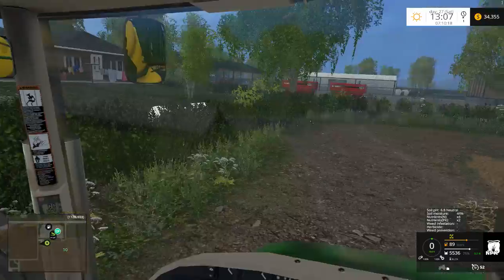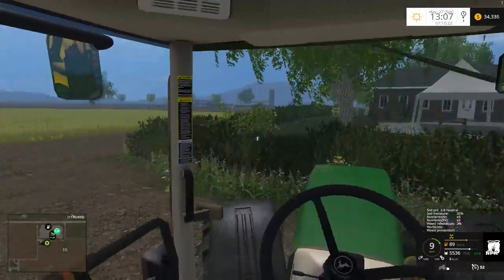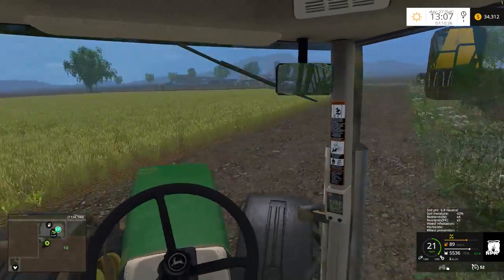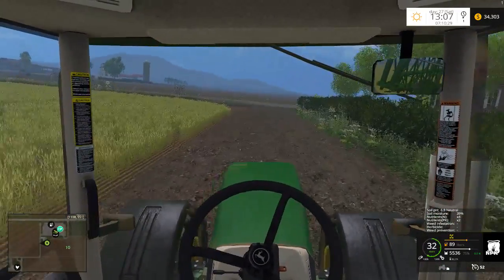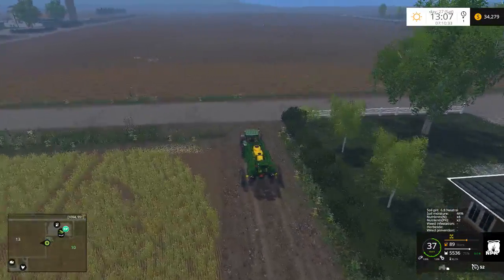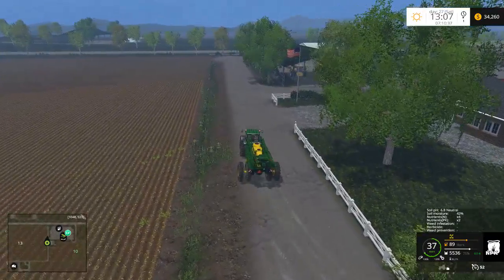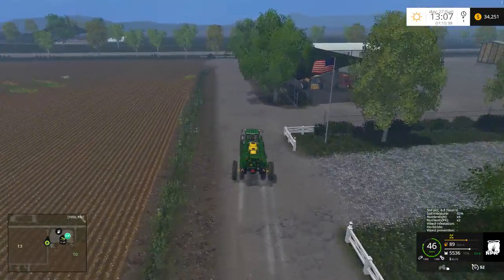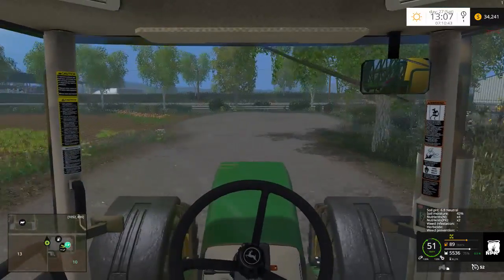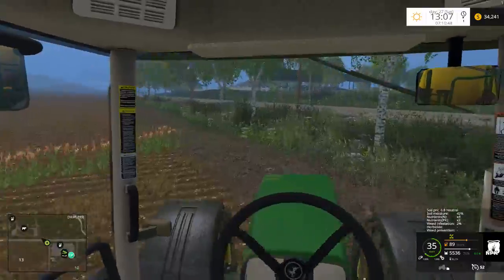Okay, good. So we can back this up just a wee bit and then drive off. Nice. So now that's been fully fertilized, which is good for us because now we should see a difference here in our yield. One can only hope, at least. So what we'll do is we'll let that slurry spread on that side of the field, and then we will hit up this field up here. Alright, we're just going to sneak through here then.